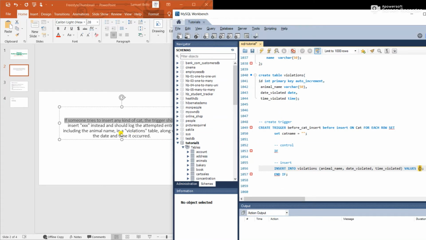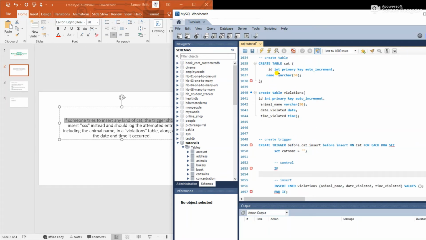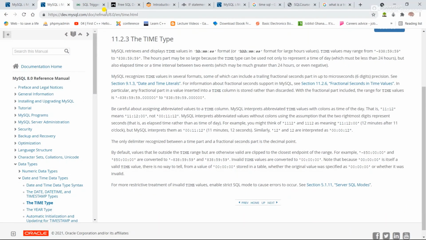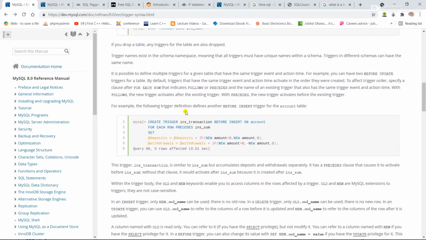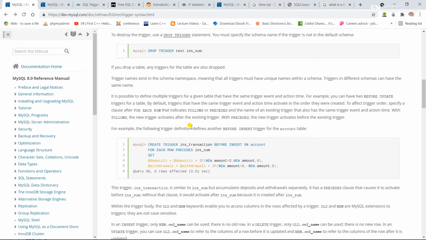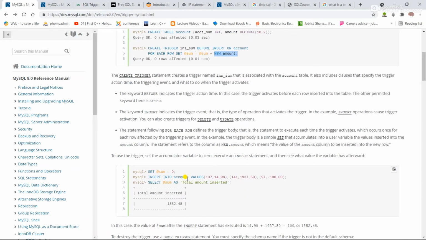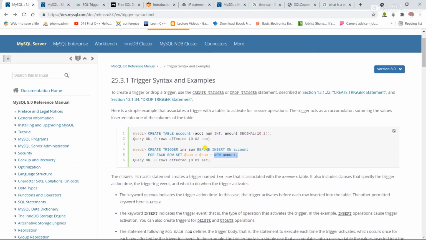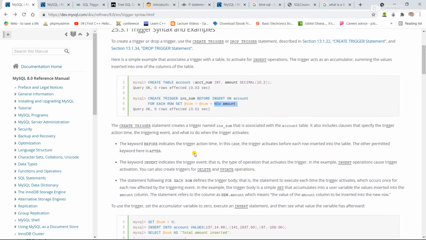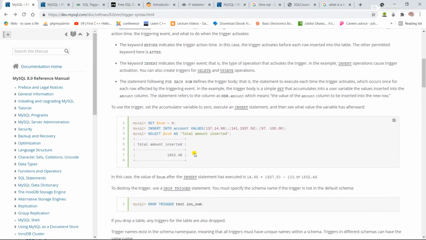Okay, so the value we are going to insert now has to be what the user was trying to insert during that event. So we have to be able to get the name. So it's going to be name. Now someone asks, how do I know I'm supposed to use name? See, let's look at something here. You have to spend time looking through the documentation to find out what you want.